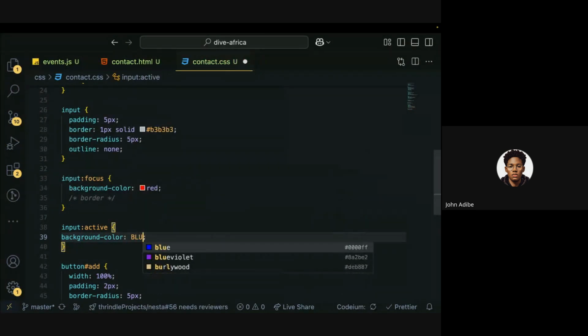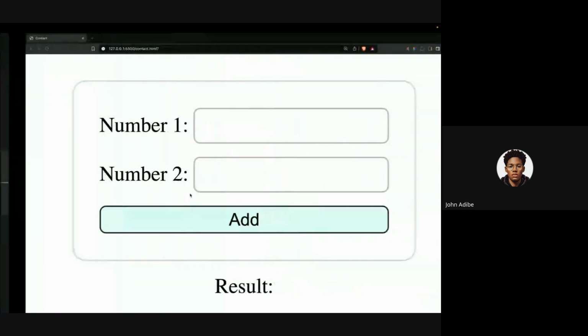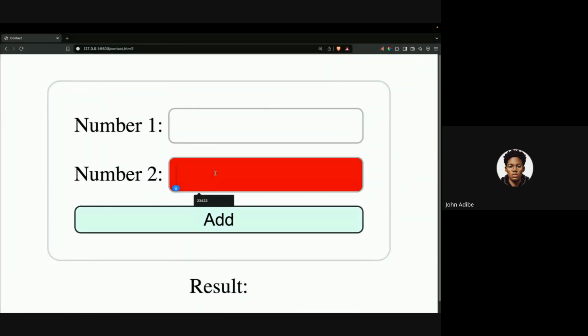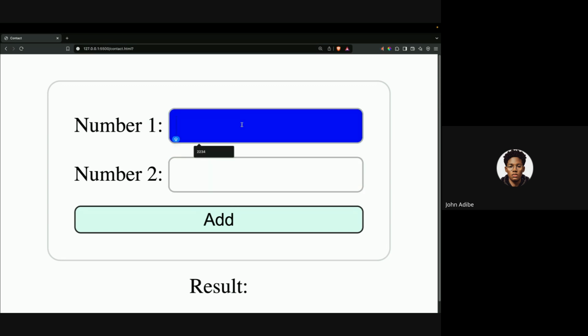What happens on active? Background color blue. Let's see. Oh, okay. Active is when you press down on it, right? Sorry. Active is when you press down on it, but when you stop pressing, it's no more active. Yes, of course, that's how a button works too. Why did I forget that? So active is when you press down on it, like now I'm pressing down on the input.